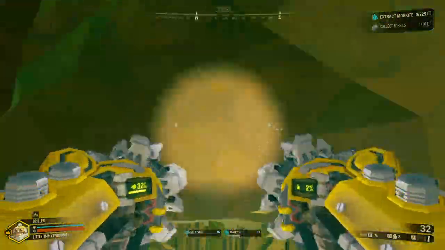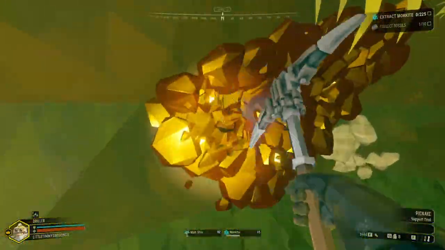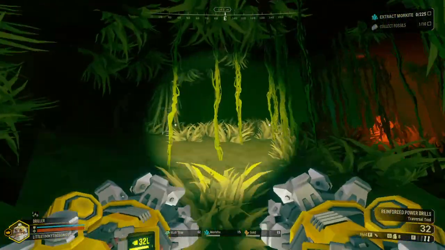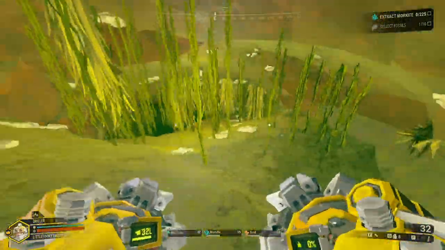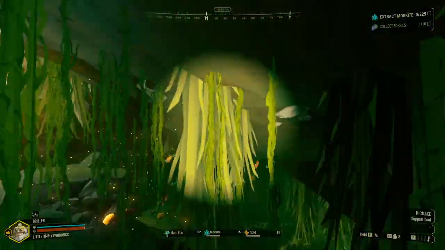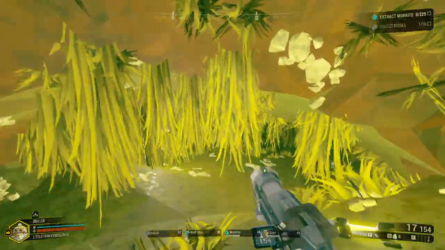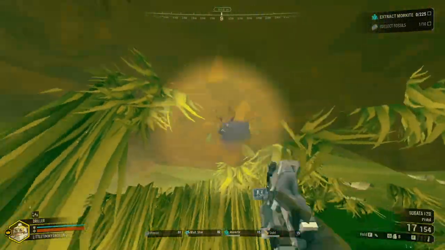Yeah, let's just do that. We get in those kind of spots because of those vines. They're seriously annoying. More than annoying, just obstructive and therefore deadly. Alien scum. The less I can see, the less I can know what the hell is trying to kill me.